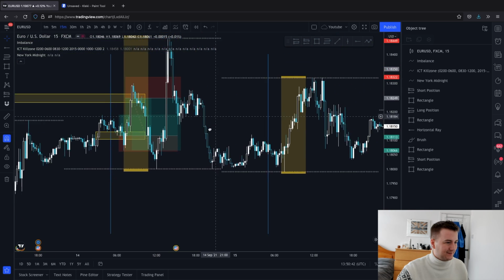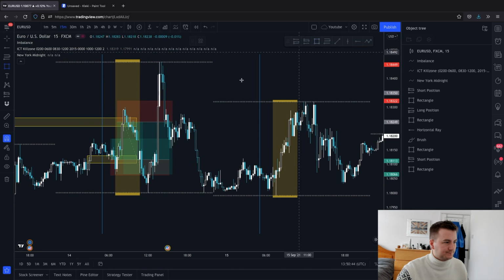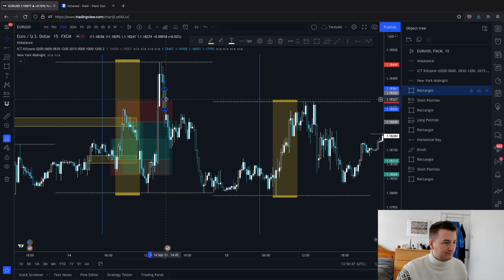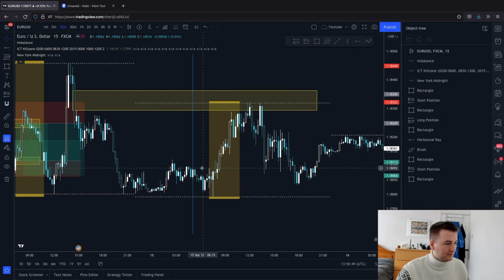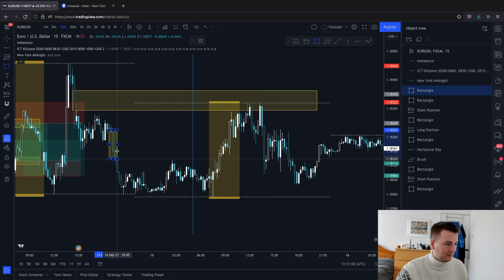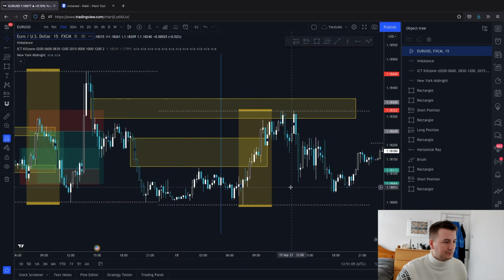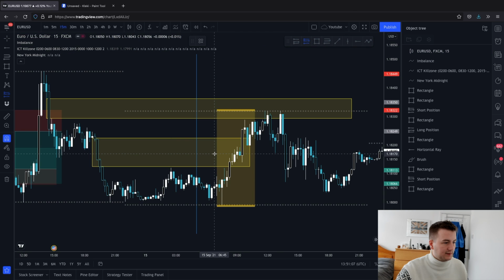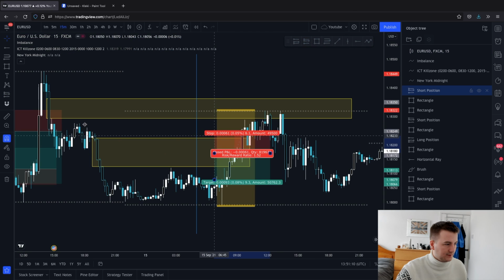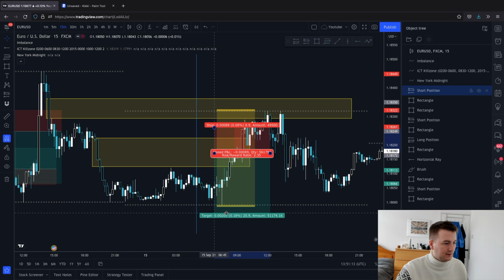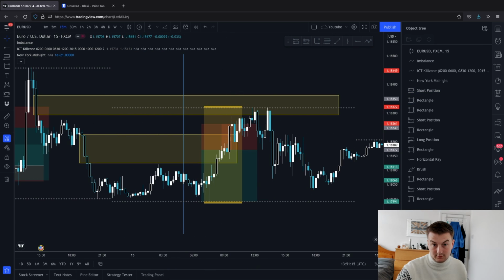So next day comes around, and what do we see? Imbalance like so. The open, the actual true daily open, price pushes up. There's also a huge amount of imbalance right here, and I would have taken both of these trades. So I would have entered a sell right here, stop loss at this high, take profit at the low, and I would have lost. So minus 1R.